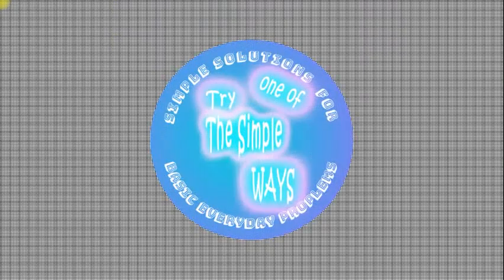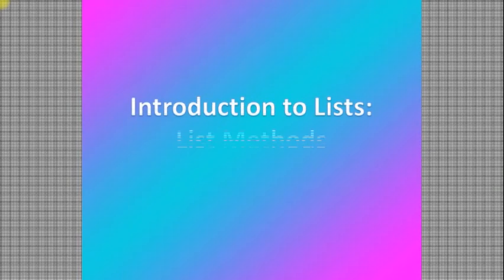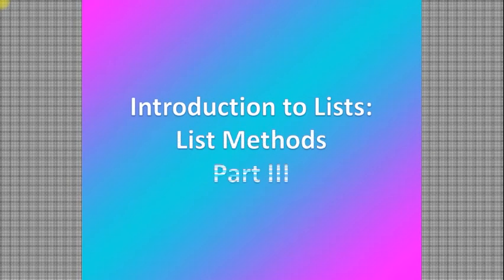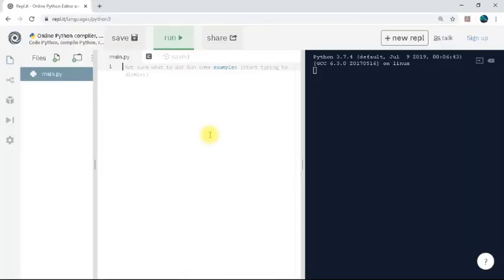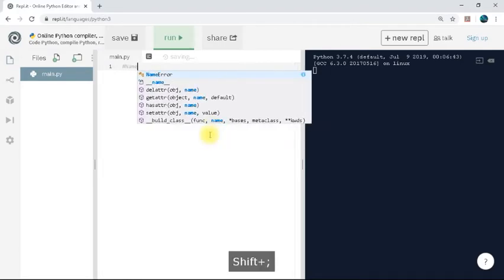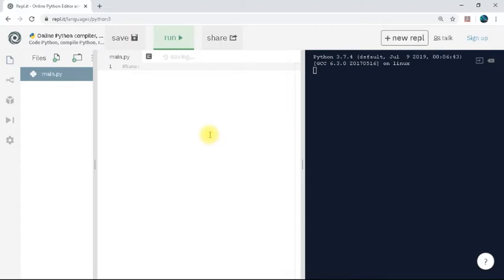In today's video we're gonna finalize our introduction to lists, and we're gonna be talking about an important topic related to lists, which is list methods. Because lists are mutable, it means you can change whatever value is in the list. So these are basically the main functions for the list methods. Now, not all methods are like that. Also, commonly speaking, list methods are also called functions, so be aware of that. Sometimes people use them interchangeably, but the correct way would be methods.